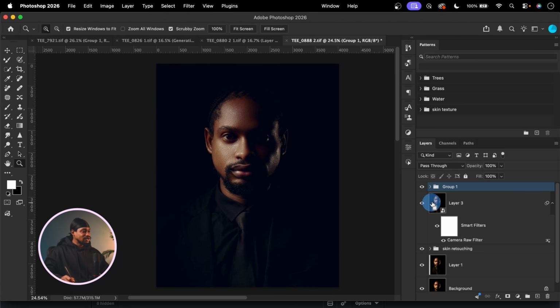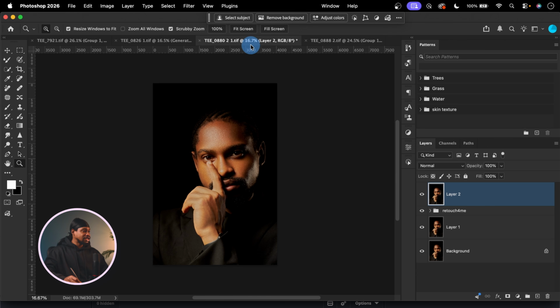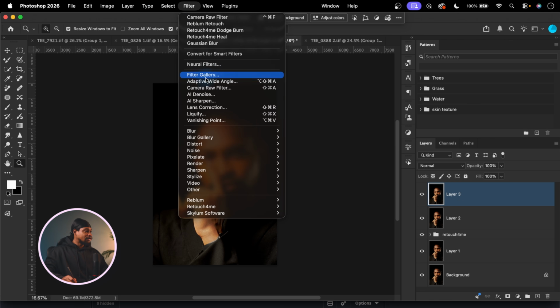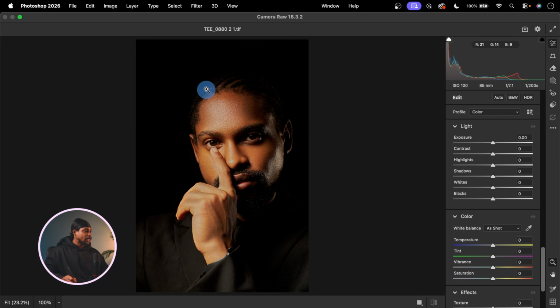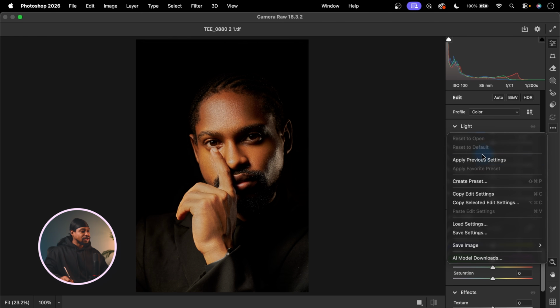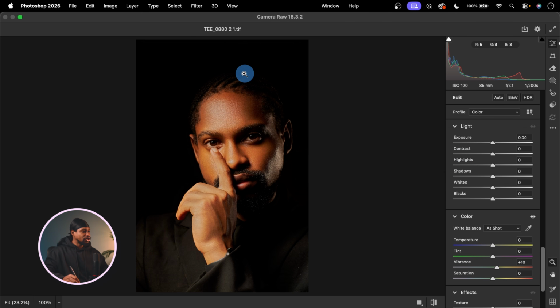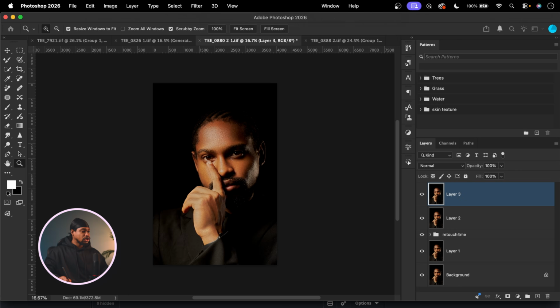And what you can do, you can just copy this color grade you did for this image by pressing Command C, copy it, come to this other image. I'm going to create a stamp visible layer, come to filter, come to Camera Raw filter, and just apply the previous adjustment I did because I want the whole color to be uniform. I'm going to click on this three dot icon right here, click on apply previous settings to this image like this. See the before and the after. It just applies the color grading we did earlier to this particular image, and I'm going to click on OK.